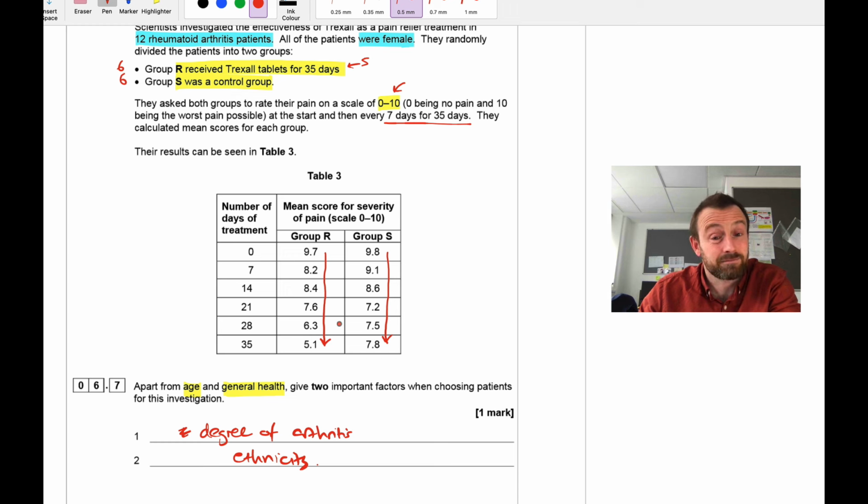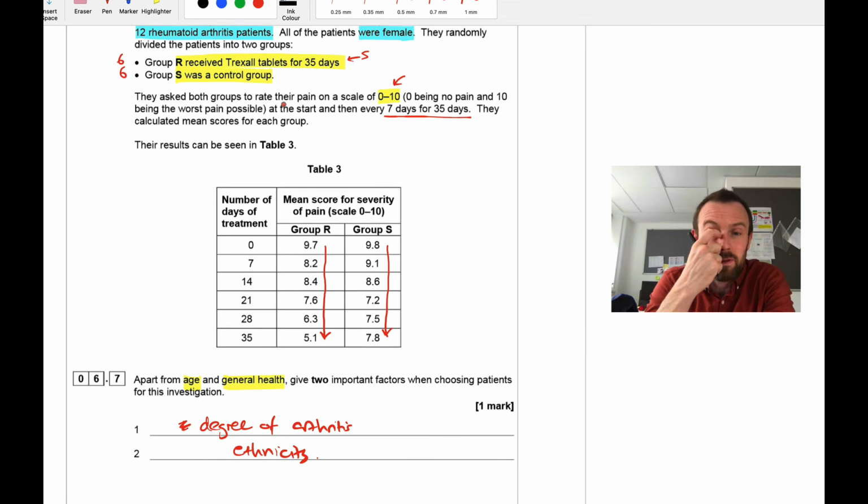Can I even think of a second positive? I can think of maybe 3 negatives. A negative. The control group also reported a decrease in pain. Another negative. We don't know if the reduction in pain of the group R was statistically greater or statistically significant when compared with the reduction in pain of group S. Is it greater than a placebo? Another thing, group S, did they even receive a placebo pill? They probably should have done in the study. If they just had a control group and they didn't get any placebo pill, then it's not an ideal study.